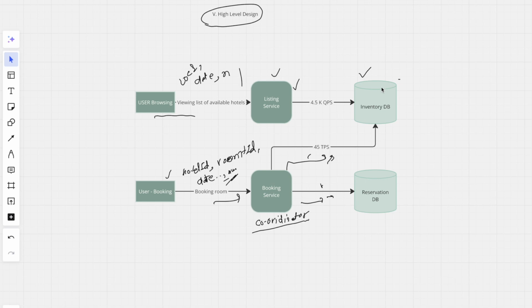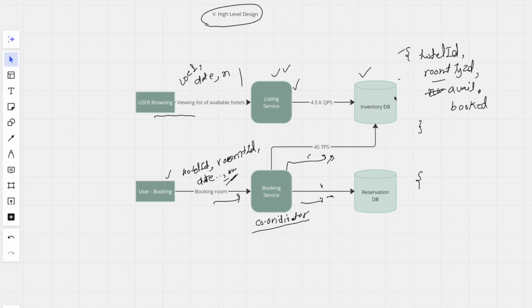Now, the second thing is how we are going to save the data. What inventory can have at the simplest level is your hotel ID, which is going to be your primary key, and you can partition the data on the basis of this. We'll discuss partitioning as well. Then your room type ID, right? Then your numbers, or you can say available plus booked count. So these are two counts you can save for a room type, and other metadata. So this list, if you are having, you can consolidate the results here, and you can show a list of hotels rather than room types to the user. That you can do here, right?